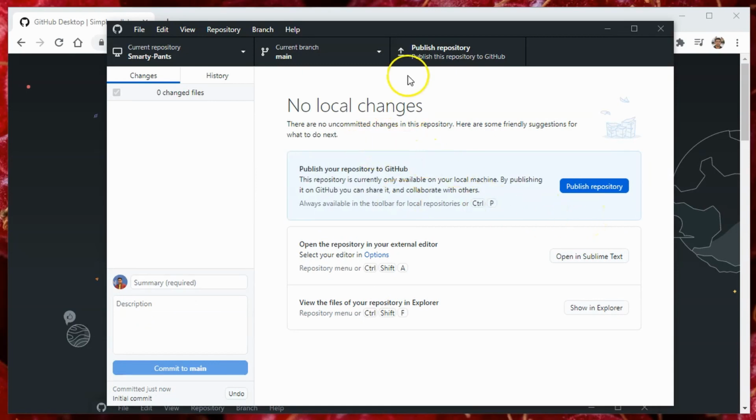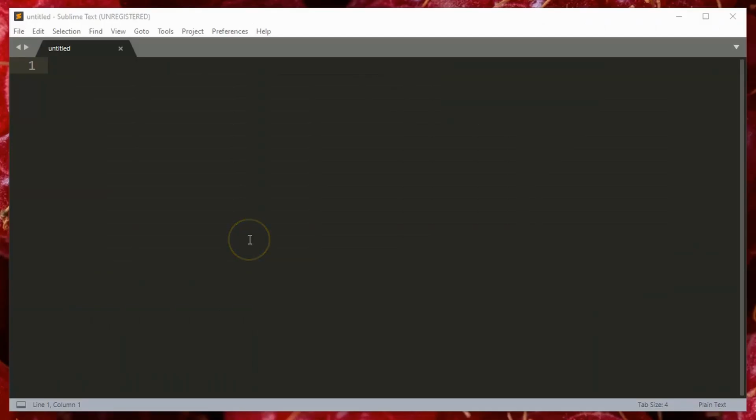And then we don't have any changes in our local folder. Let's keep it like this, and then we will create a file in the folder using our favorite IDE, I mean editor. One of my favorite text editing software is Sublime Text. Here I'm using Sublime Text. You guys can download Sublime Text and install, or maybe you can use any other favorite IDE.